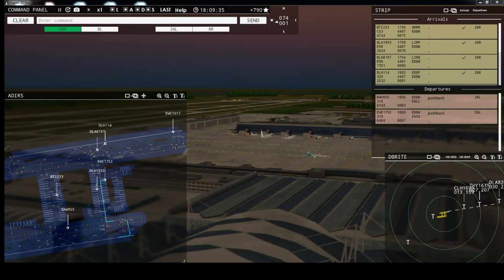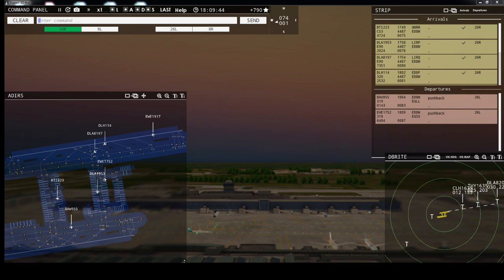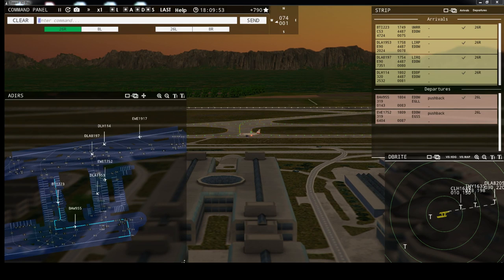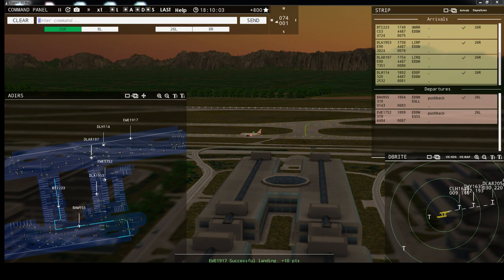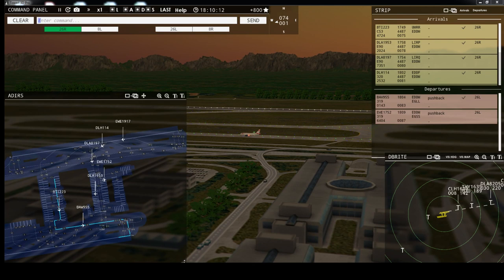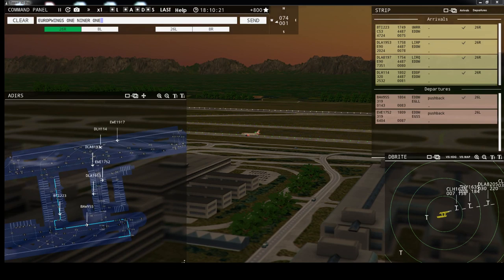Hansa Line 1945, runway 26 right, clear to land. Runway 26 right, clear to land, Hansa Line 1945. Speedbird 9055, runway 26 left, cleared for takeoff. Runway 26 left, cleared for takeoff, Speedbird 9055. Eurowings 19017, taxi to terminal. Taxi to terminal, Eurowings 19017.